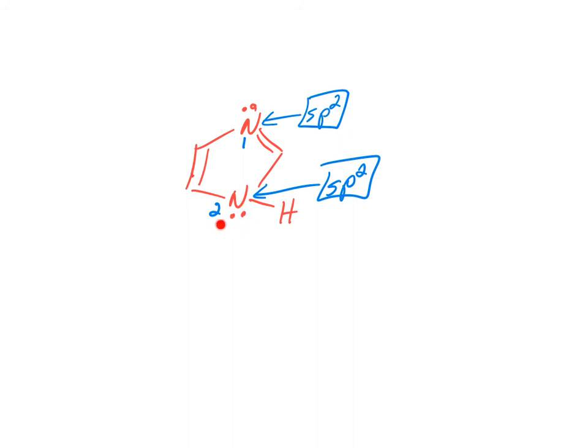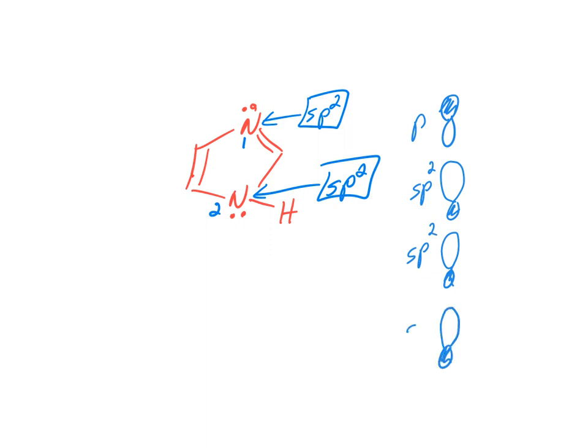What hybrid orbital does this lone pair live in? And what hybrid orbital does that lone pair live in? Take 30 seconds to think. If something's sp2 hybridized, you know the hybrid orbitals are: there's a p orbital, and then there's an sp2, an sp2, and an sp2, right? Those are the hybrid orbitals for that hybridization state. What orbital is that lone pair in of these 4? 50-50 shot. Throw it in the chat. Guess.